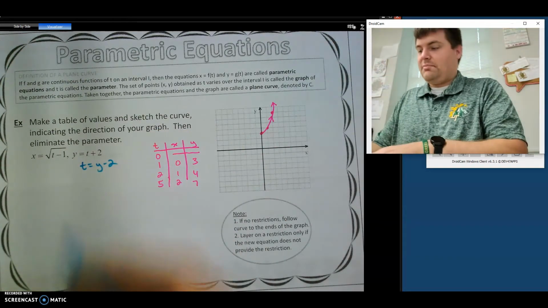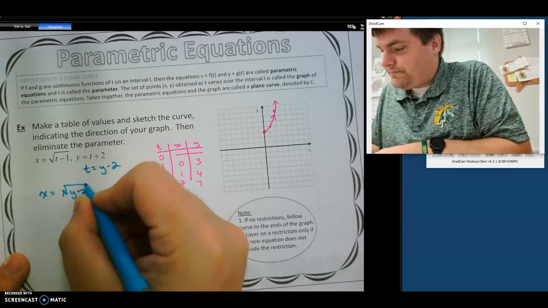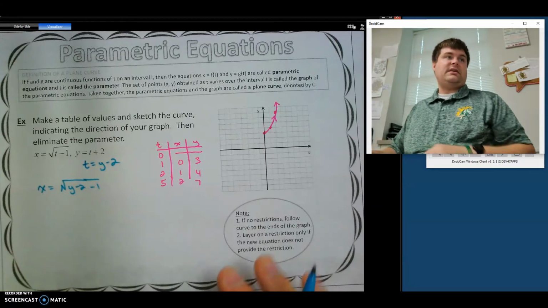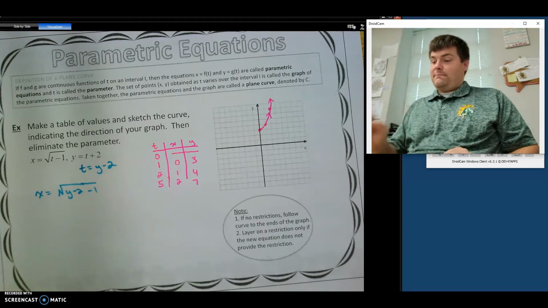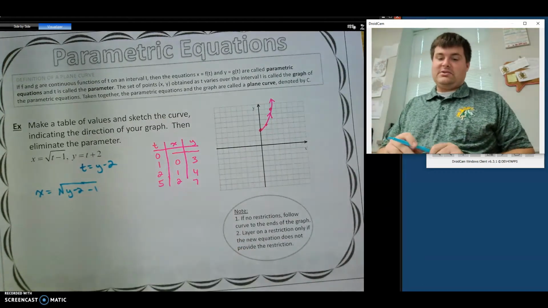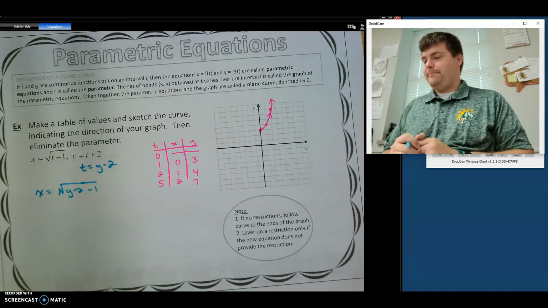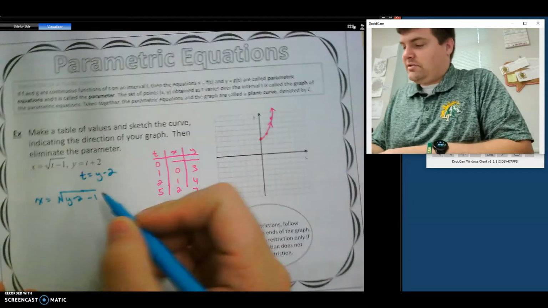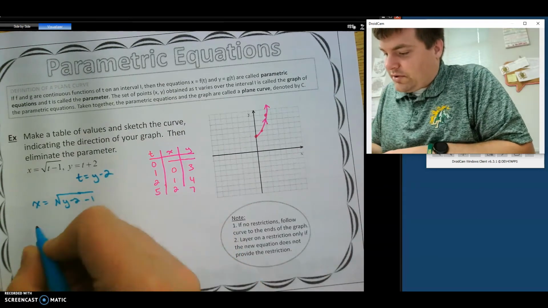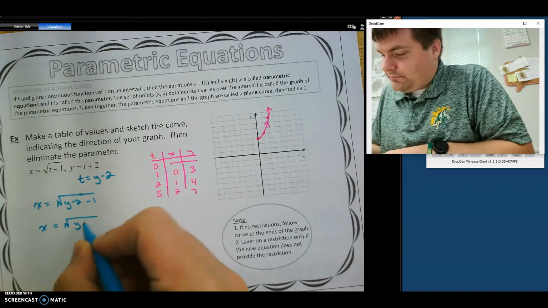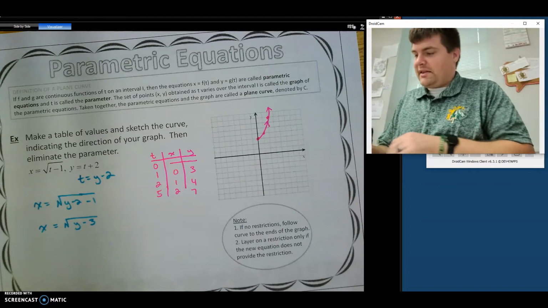Okay? And I'm going to go ahead and plug that into here. So now I have x equals root y minus 2, and then that minus 1 right there. So that's all I'm doing, just substituting in. Now it's in terms of x's and y's, and boom, we are officially Cartesian. But I'm sure you're looking at this and you really don't know exactly what's going on, so you probably want to solve for a y equals because you're just familiar with a y equals, not so much the x equals. So let's go ahead and move this on over. Well, simplify this before I move anything over. Y minus 3. Also, I'm going to give you a little restriction here.